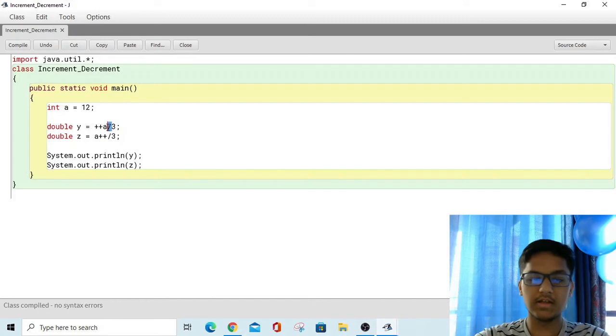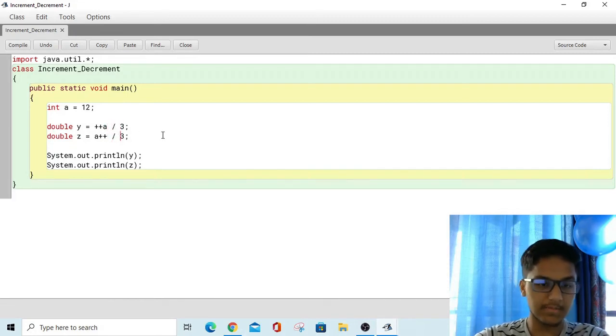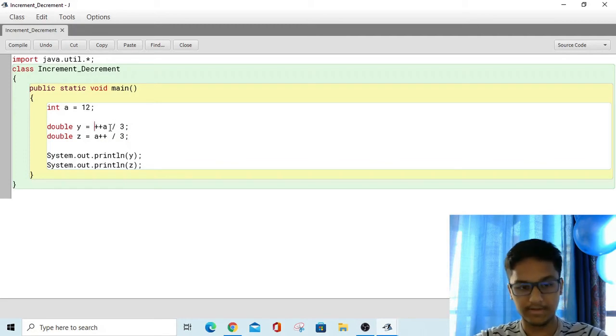This division is an arithmetic operation, and postfix and prefix are just basic increment and decrement. The precedence of increment and decrement is greater than that of arithmetic. So for double y equals ++a divided by 3, it'll first do this prefix operation and then perform the division. Same in the z case: first we'll perform this and then it'll do the division.